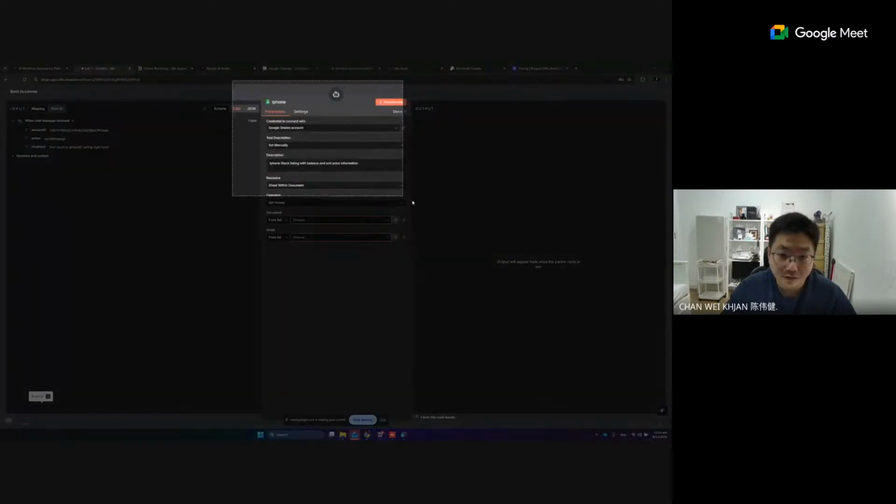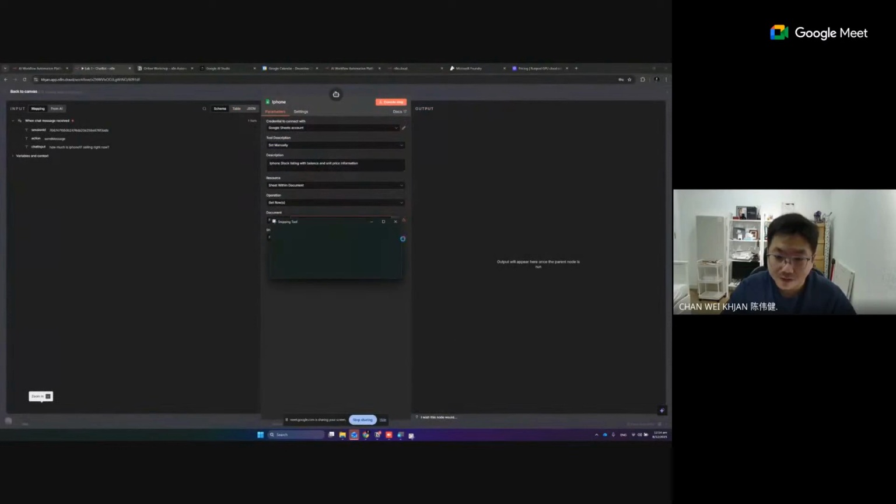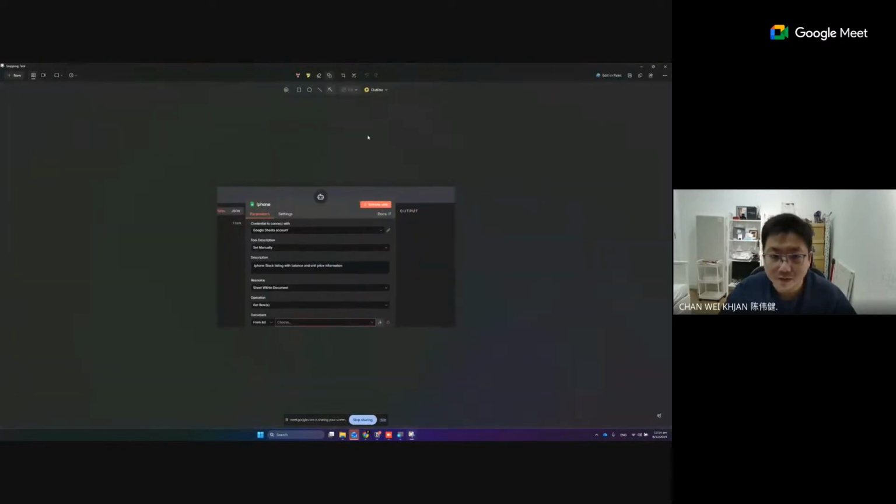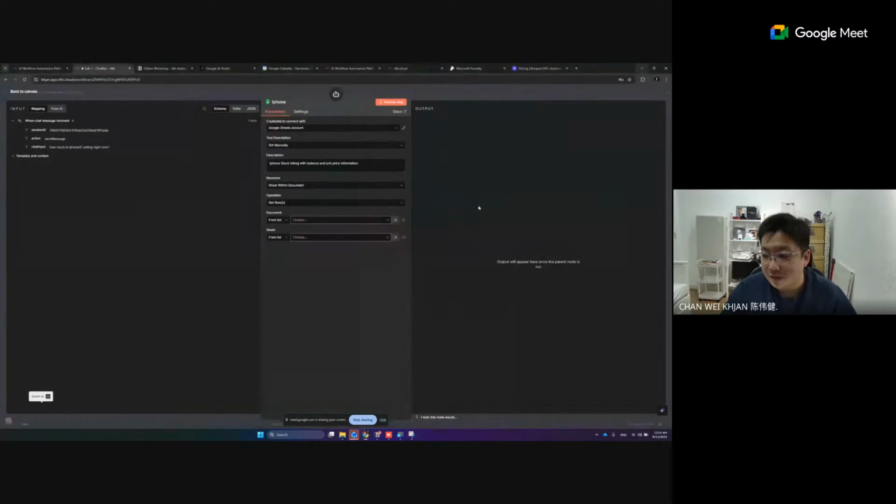You need to tell the AI what this tool is about. For AI prompting, the rule of thumb is always the more specific and more precise your prompt is, the better the result. Else, sometimes you set it automatically, the agent may not call the tool for use.